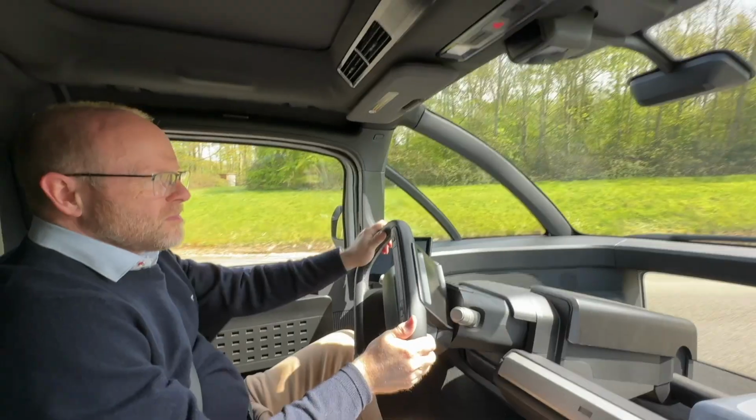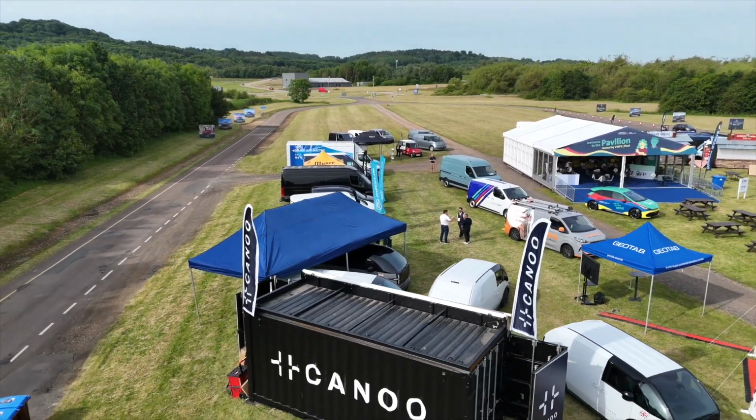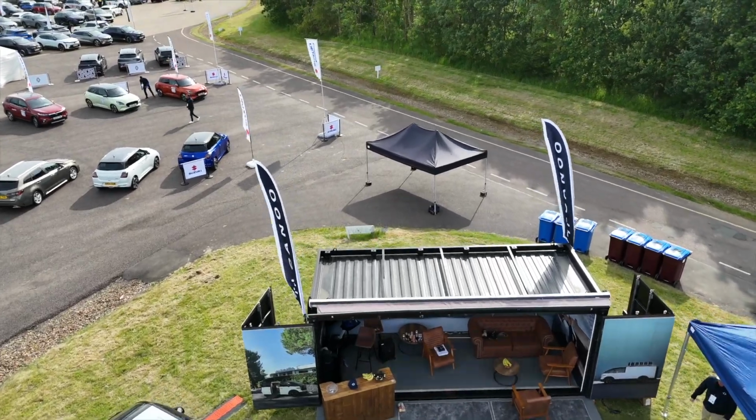There you go. So whether you think it's an advert or not, and whether you think I was biased or unbiased, I'm getting all the same feedback from everybody else. Whether it's the unique glass front, or the strange steering wheel, or the fact that Canoo are new to market, all of the feedback has been positive. The team have been here in person. Tony Aquila has spent time as CEO of Canoo with the fleet people here in the UK, understanding the need, listening to the market.